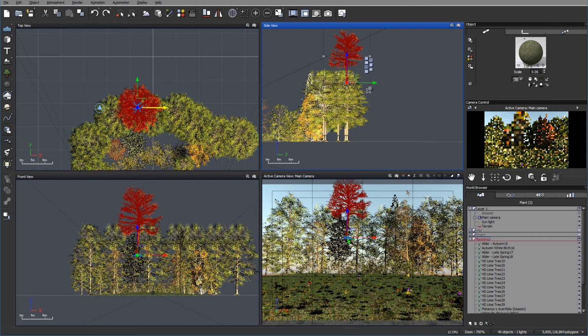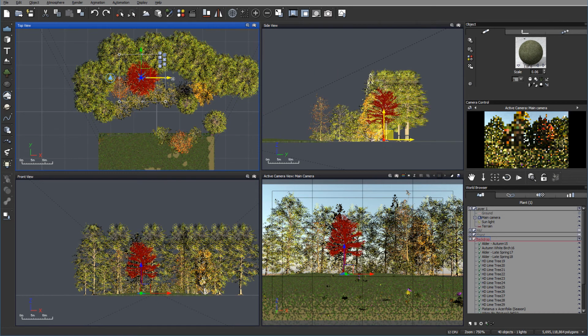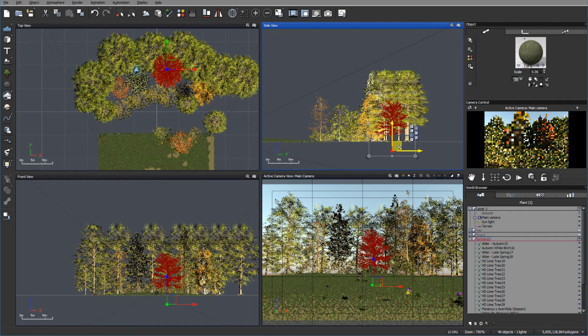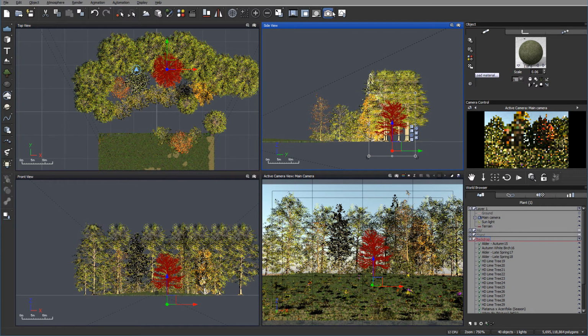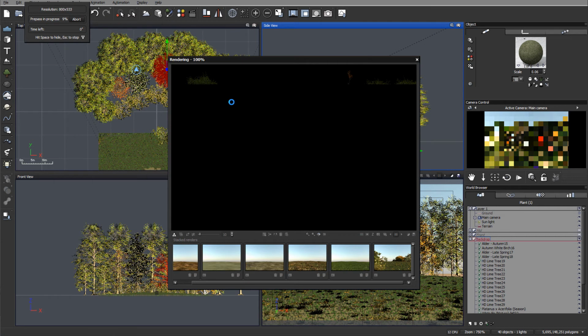However, I won't do it right now, but I will take this yellow tree and we'll put it maybe right here in the middle and a little bit lower. So just create additional preview. Okay, and always when I create it, I like to go ahead and render as we're going. I know it will take additional time, but it makes it much easier to see what we have so far.